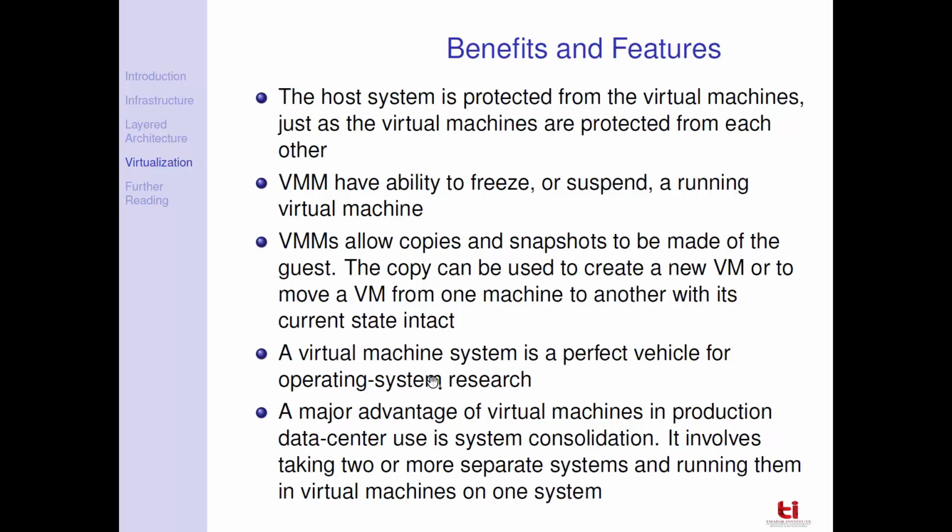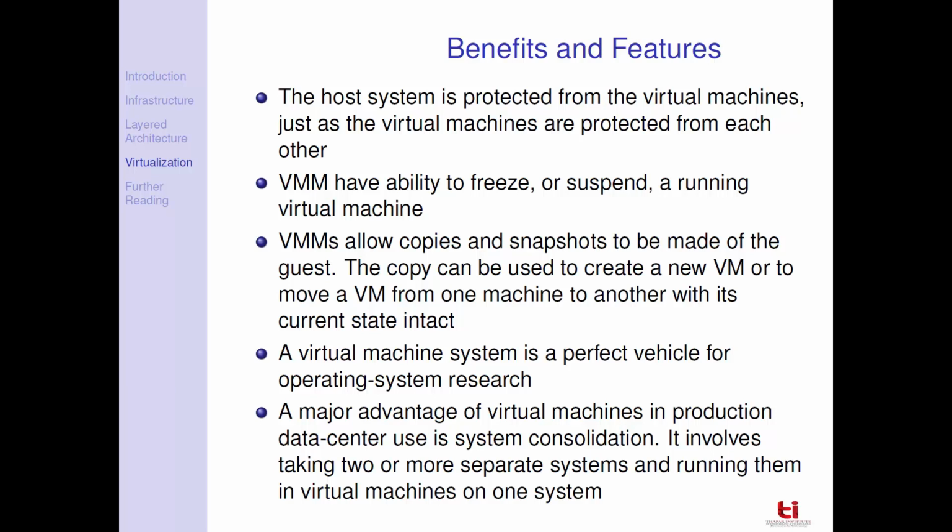Next, a virtual machine system is a perfect vehicle for operating system research. Why do we say so? Because normally changing an operating system is a very difficult task. Operating systems are very large and complex programs, and a change in one part may cause bugs in some other part, or may interfere with other parts of the operating system. Virtual machines are isolated, so this does not affect anything else; it is an emulated environment. So in that, operating system research can be easily carried out.